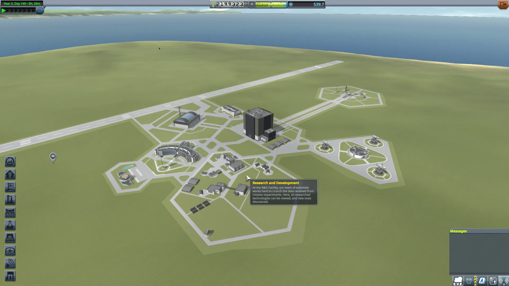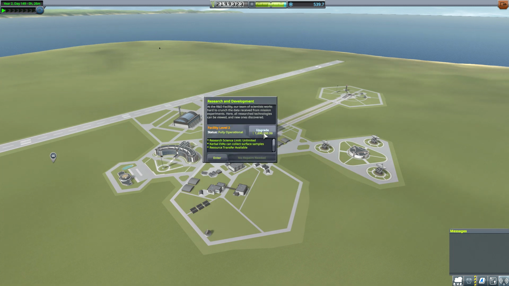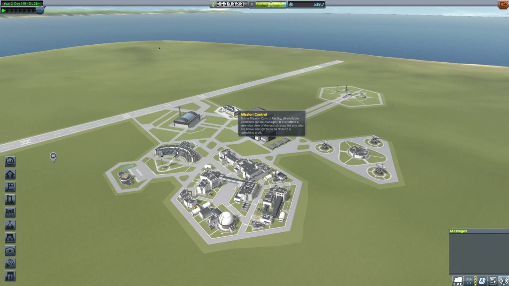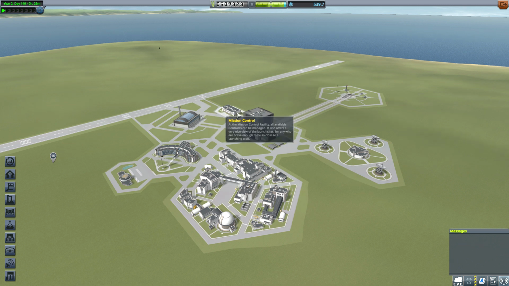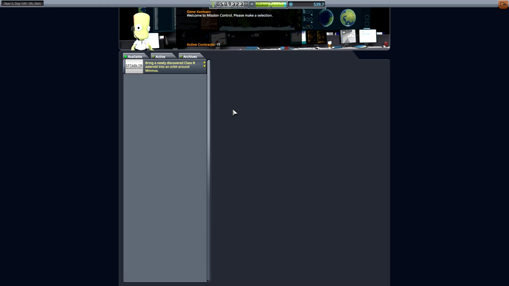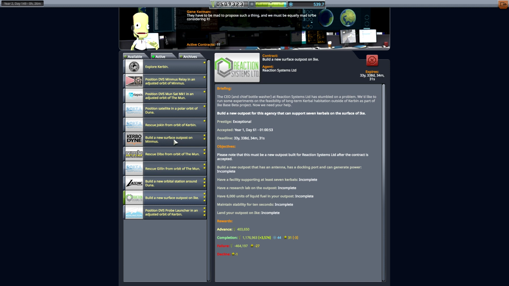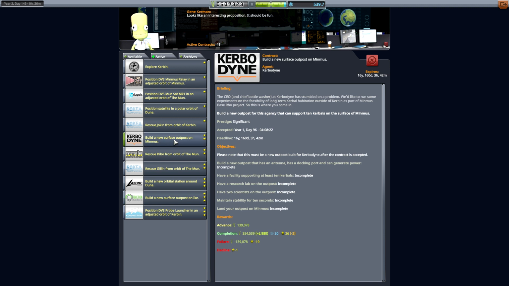I'm going to go ahead and research, or upgrade my research here. That will give us all of the research available. It is pricey, but we got the money, so I'm going to go ahead and do it. That only leaves us with 500,000, so that means we're going to have to do some missions to get more monies. And I just noticed that it shows that we did not achieve the surface outpost contract on Minmus for some reason, and I'm not sure why that is.